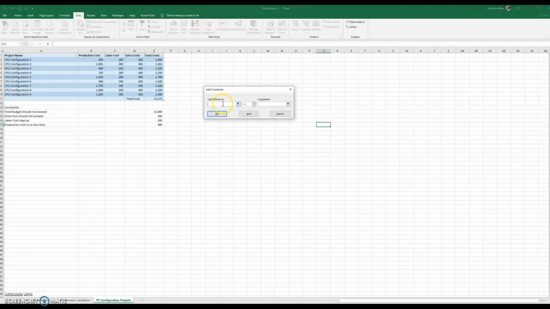For this I have four constraints, and my first one is the extra cost. This one cannot go over $300. Next is my production cost. This one cannot go less than $889, because that's the price of my materials.